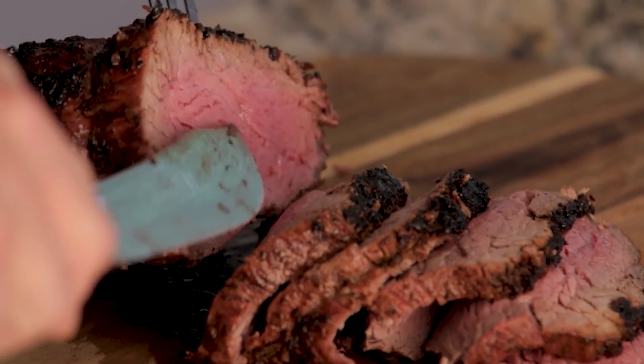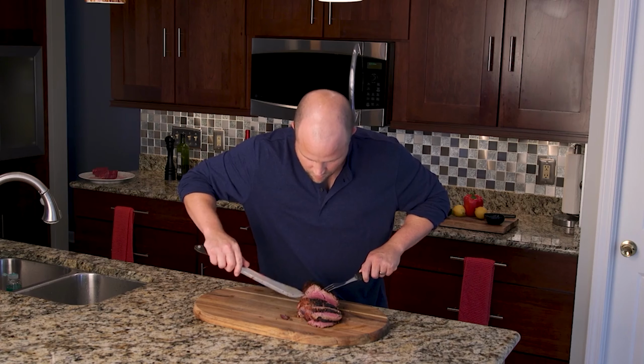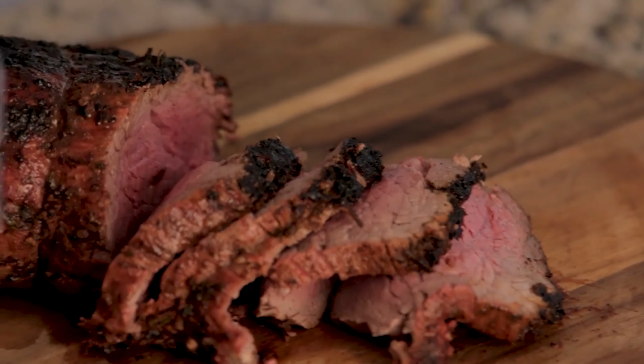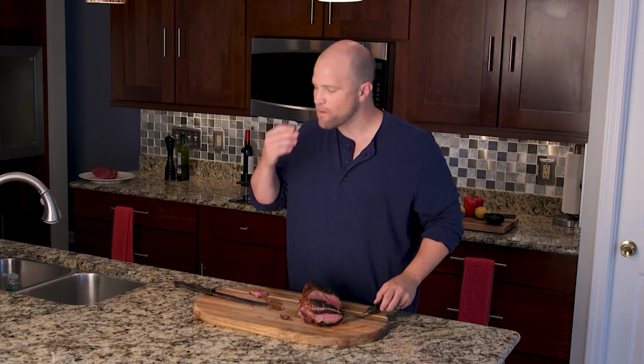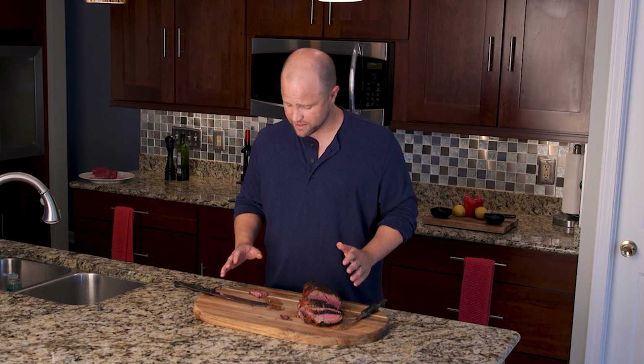So look at that. Great color on the inside. We got a little bit of heat over here, a little bit more well done over there. But this is gonna be a very tender and flavorful cut of steak. Let's check it out. Wow, that is absolutely fantastic. This is absolutely going to knock the socks off your guests.